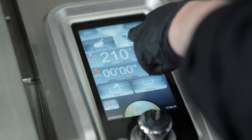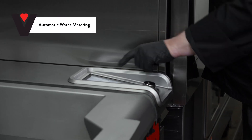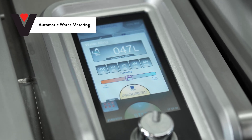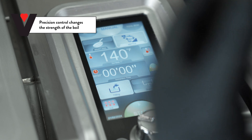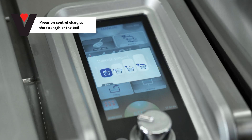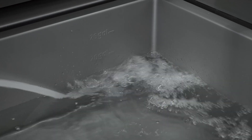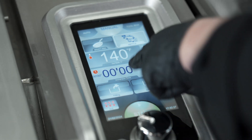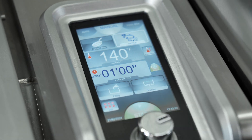To set my pressy pan up for a classic 60 degree egg, I'm going to go to filling. I want my pan half full and I'll hit start. If I press kettle again, it gives me options for how hard I want the boil or the simmer to be. Because these are eggs and I want to cook them gently, I'm going to tell my pressy pan that I want to use a very mild simmer to do the eggs. For a classic 60 degree egg, I'm going to want to cook them for an hour, so I'm going to set one hour for my pressy pan and hit start.